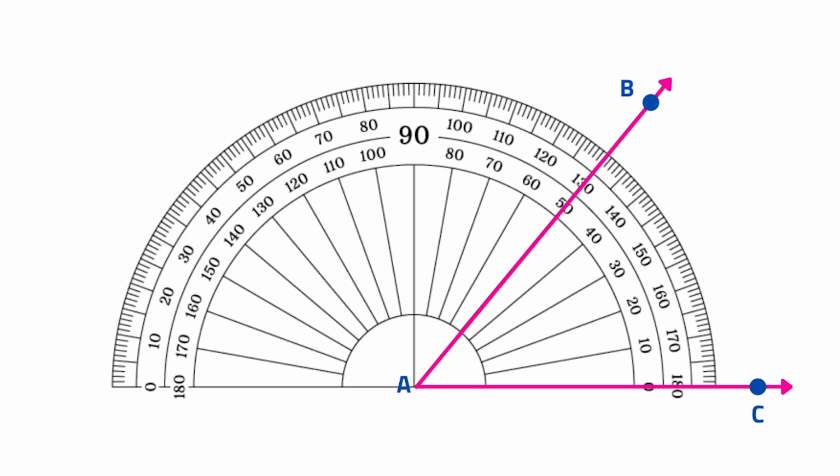Let's consider finding the measure of angle BAC. To measure the angle, the following steps can be followed. Number 1. Place the center point of the protractor on the vertex of the angle to be measured. Number 2. Line up the mark labeled 0 on either scale with one side of the angle. Number 3. Read the degree measure of angle BAC using the inner scale. Therefore, the measure of angle BAC is 50 degrees. Good job, students! But wait, there's more.